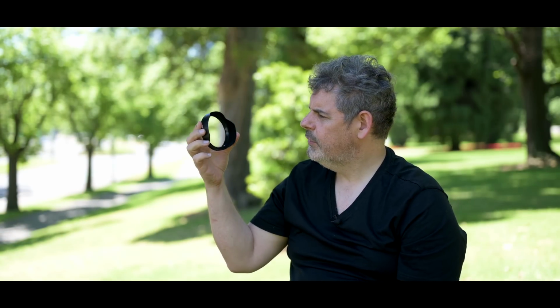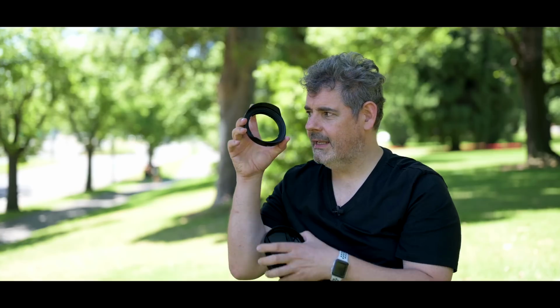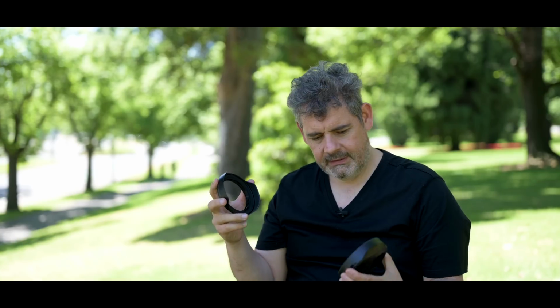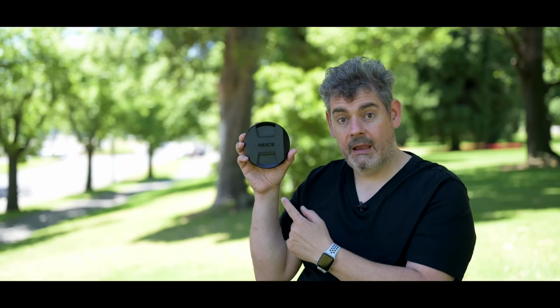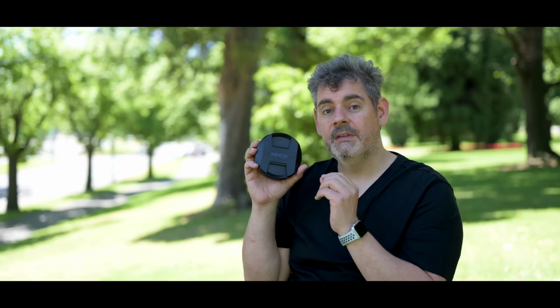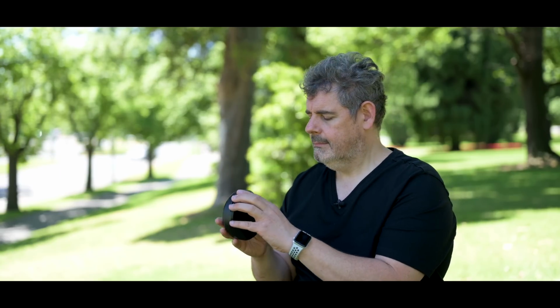We will find out. This here is a lens hood, which is just for flare, by the look of it. We'll put that here. And who doesn't need a bit of extra flare? I certainly do. Sorry about my hair, forgot to put my wax in. Now this is the lens hood that takes filters, but it's also got this ridiculous cap. It's the largest cap I've ever seen. And so you can have filters on the front of this 14 to 24mm lens.